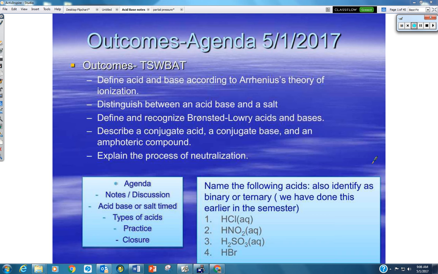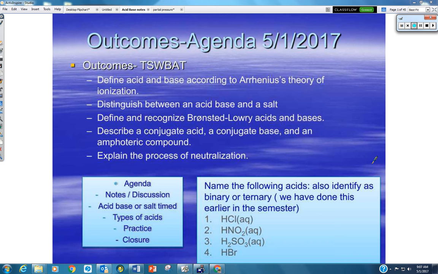All right. So for class today, I will be recording these all week because I know some of you will be in and out for testing and all of that. I even put this schedule up so I know who's going when and where. But our goal this week is to really get down to defining an acid and base.